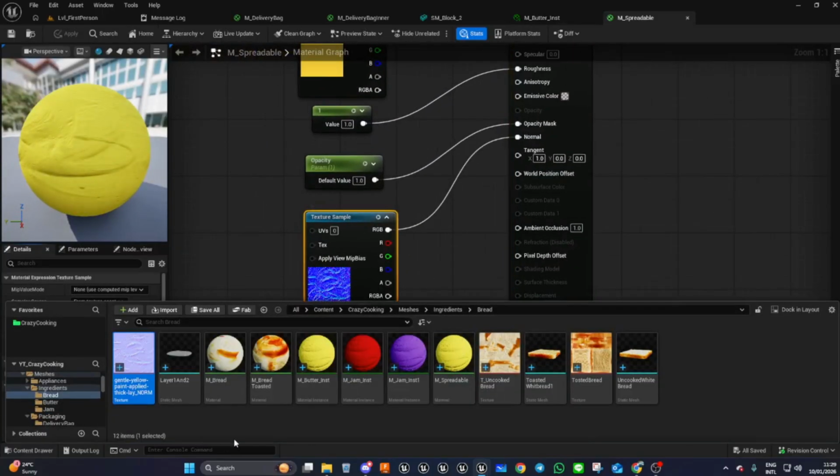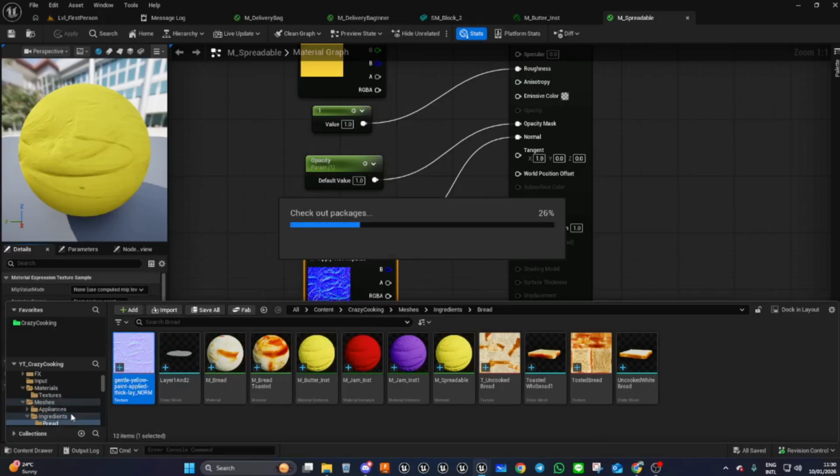Which is this one I want. We put that in our meshes ingredients, so actually we could move this to our textures. It's a good idea to note where you found it. Let's move it to our textures.